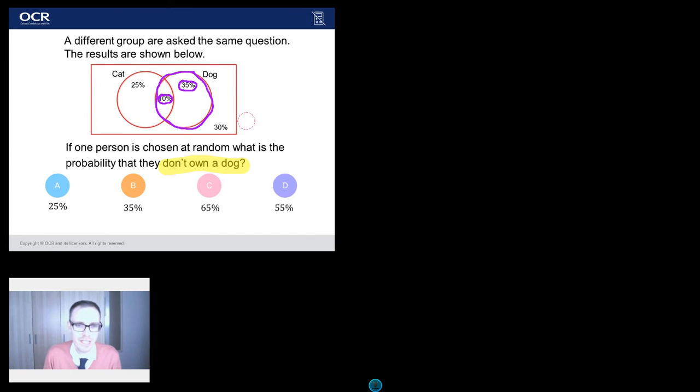Are we sure we've got all those right? Well, the best thing to do is a little bit of shade in here. So anyone outside of this dog circle doesn't own a dog. So all these people on the outside, your colouring will be a lot nearer to mine. Anyone out here doesn't own a dog. So that must include this lovely 30% here. Those guys there, 30%, they don't own a dog.